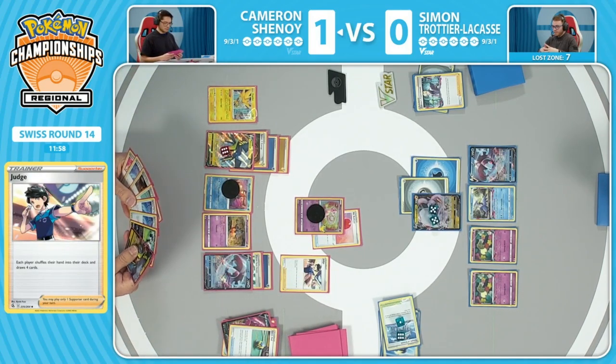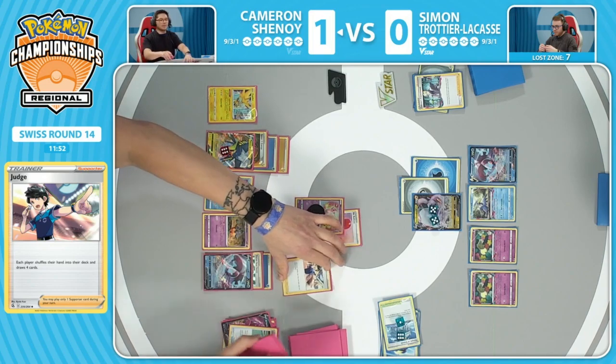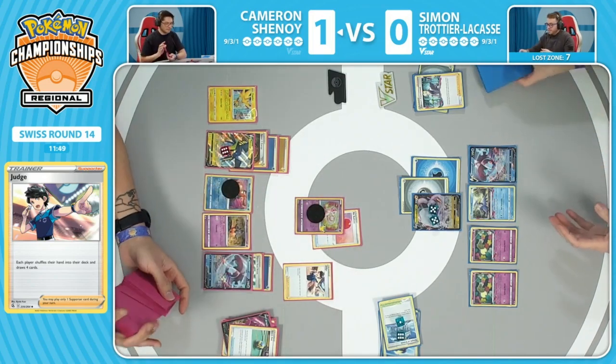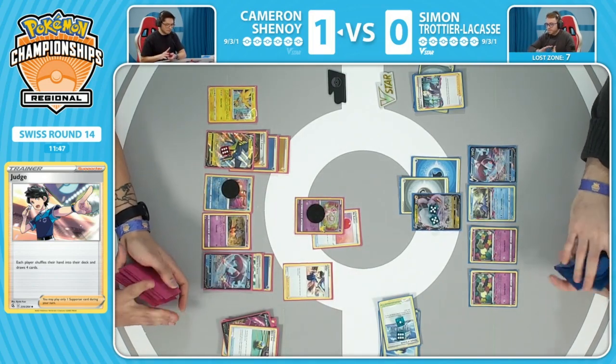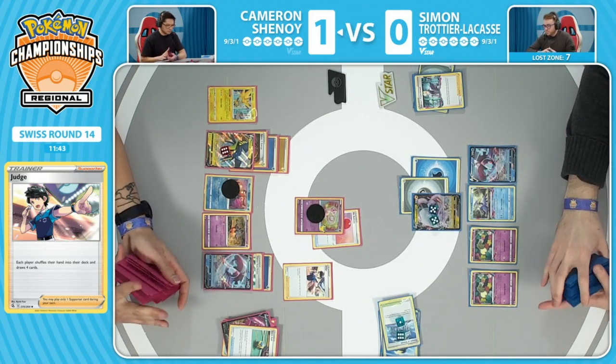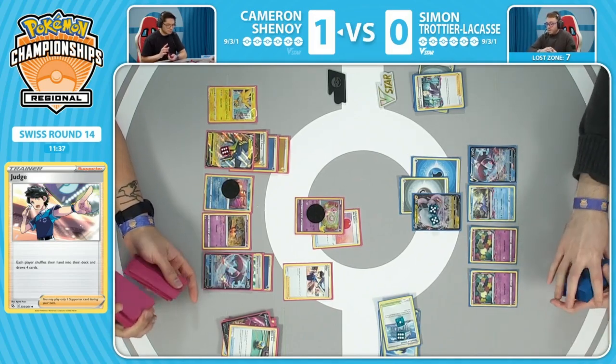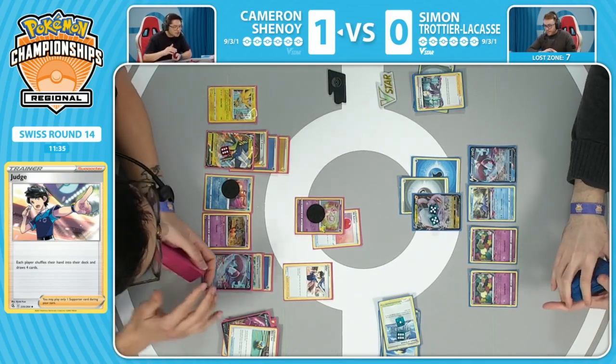But with the Judge, you're really denying Simon's potential to respond to this. Effectively, the Vikavolt is out of range of damage from Kremlin, but if Simon somehow activates the Judge. I was hesitating on the Scoop Up Net there to maybe bring the Pumpkaboo back in, shuffle it into the deck. Do you agree with that? Or? I mean, potentially, since you'd have that extra space to bench the other Vikavolt in case there is a response to the one right here.